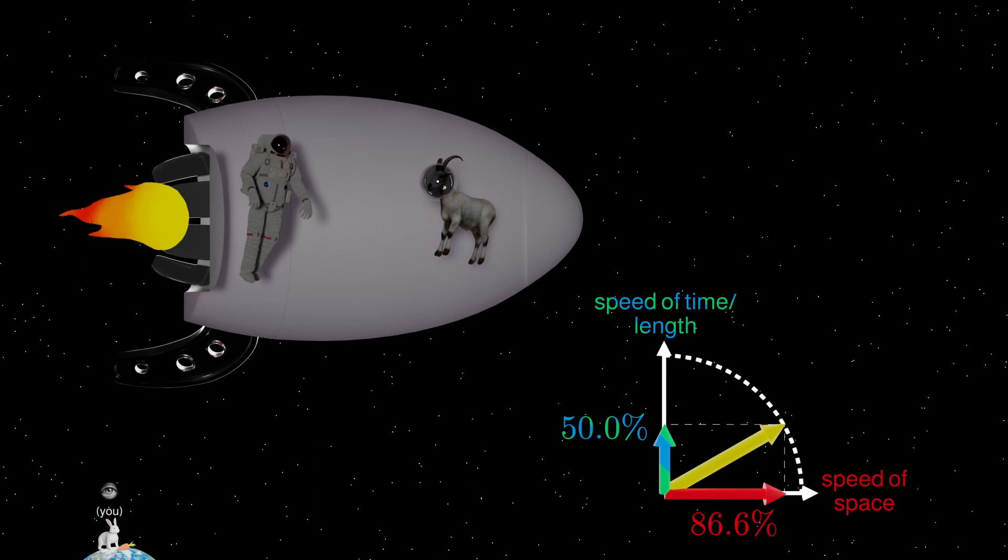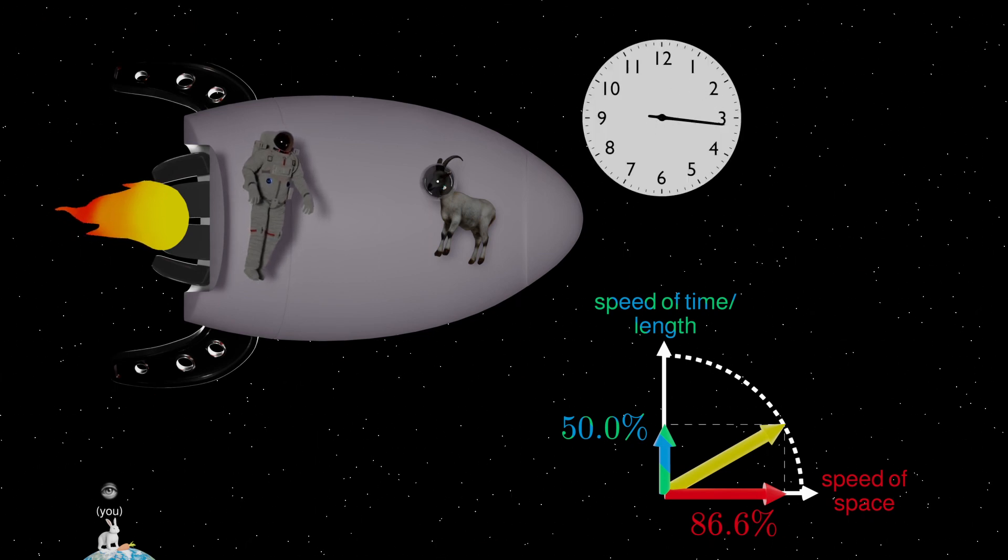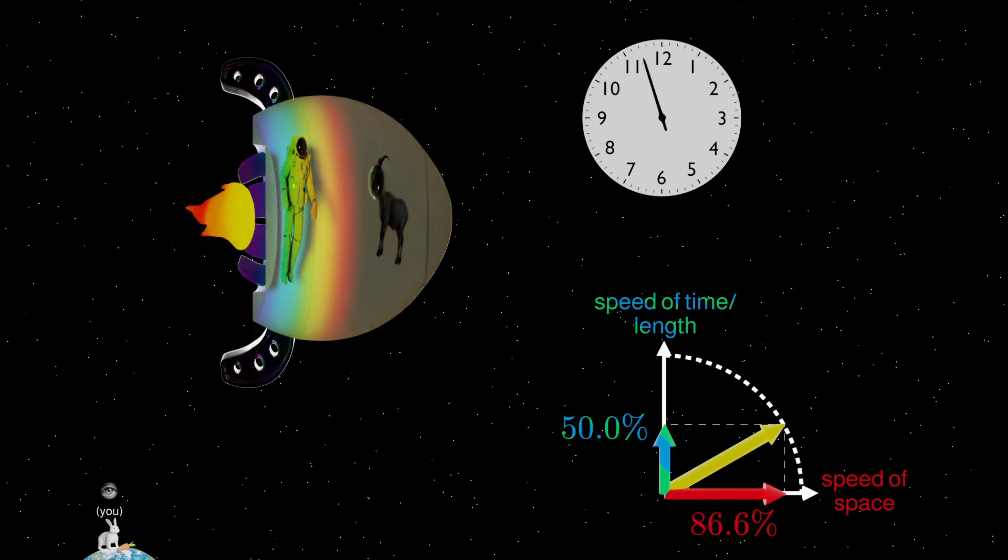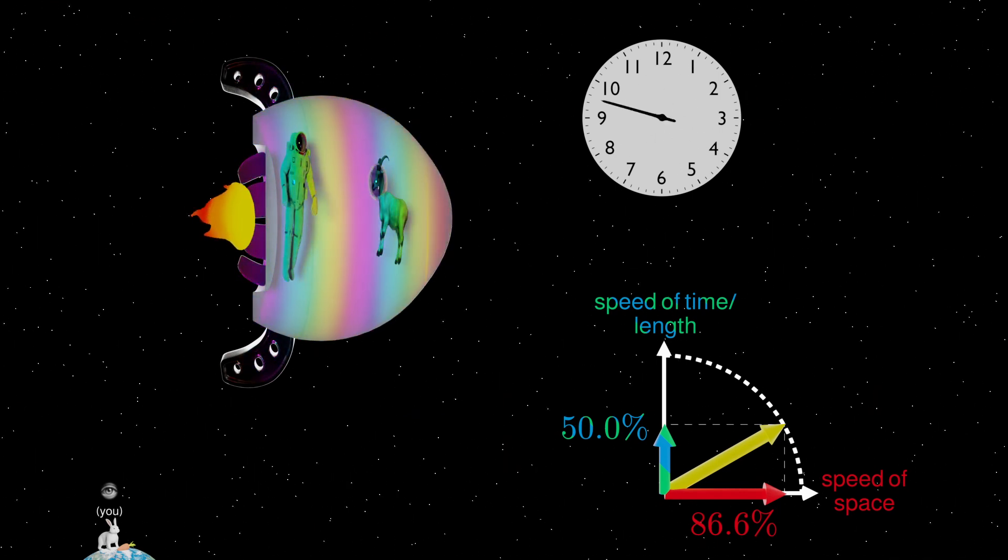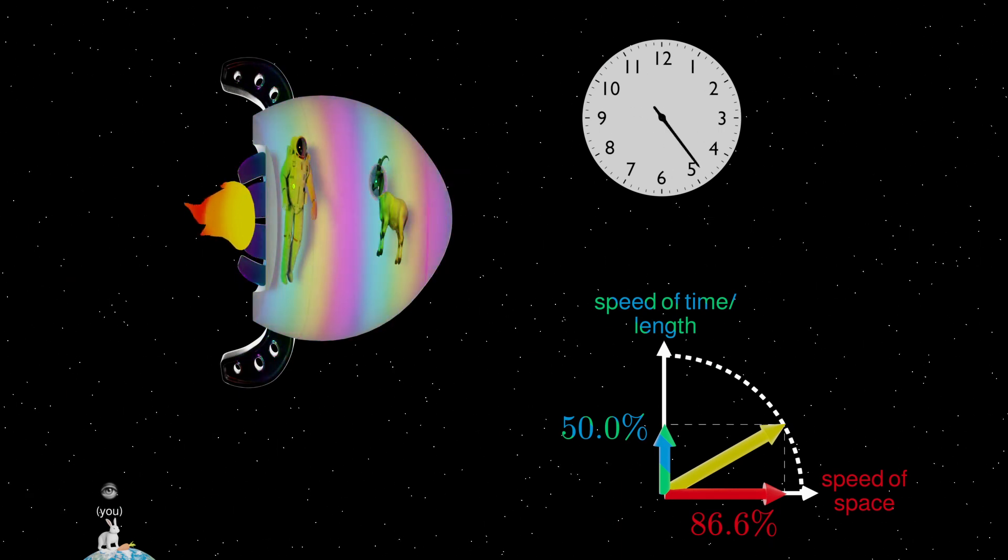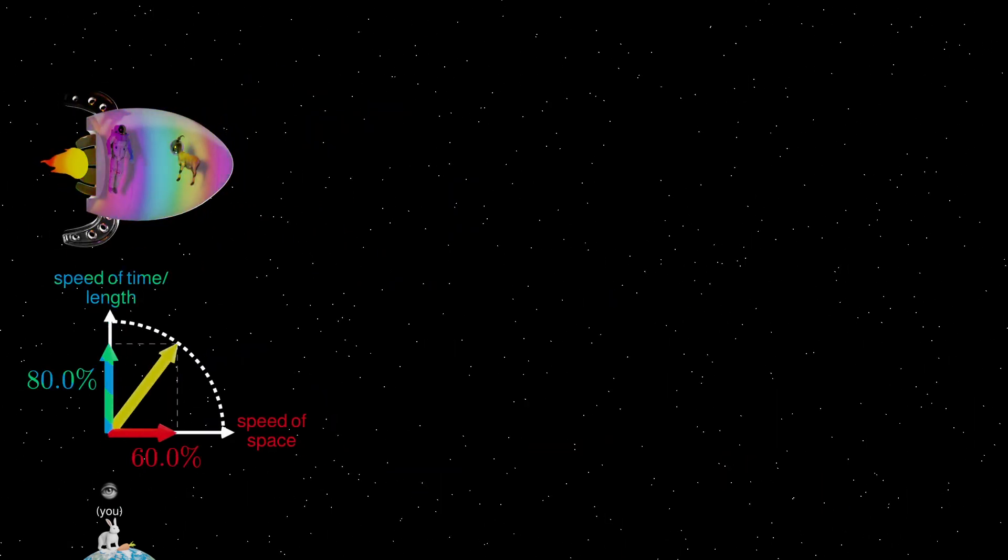So to sum it all up, ignoring the time it takes for light to reach your eyes, a spaceship moving really fast past you is like a movie that's playing at a slower speed, shorter in the direction it's going in, and one side of the screen is playing a few frames earlier than the other side. I mean, there's some other stuff too, like its color is blue-shifted or red-shifted, depending on whether it's coming towards you or away. Subscribe for the ability to see time!